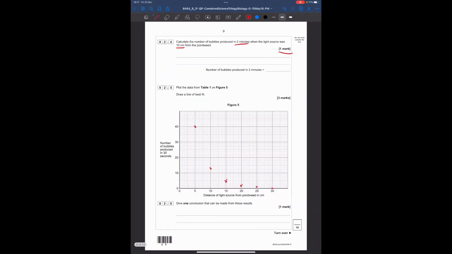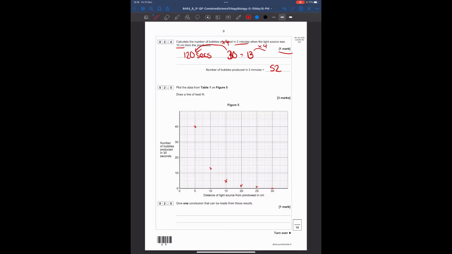So therefore, we have 120 seconds, okay, and in 30 seconds, it makes 13. So if you times 30 by 4, that gets you to 120. So if you times 13 by 4, okay, 13, 26, 39, 52 is the amount of bubbles that would be made in 2 minutes.